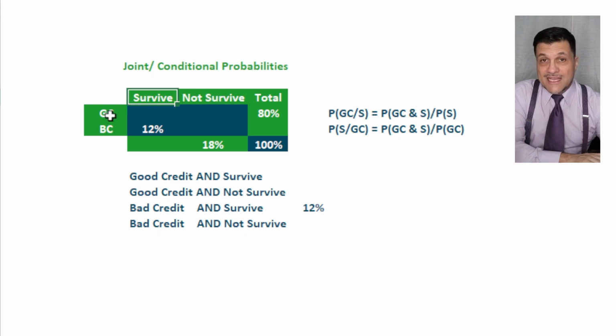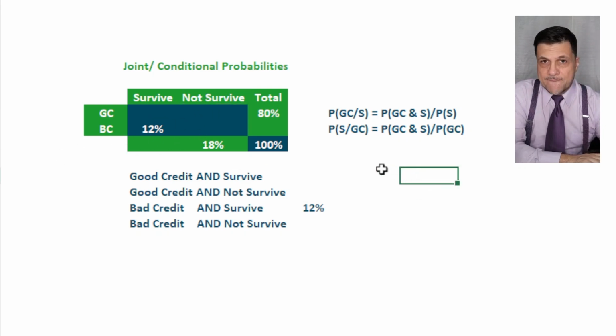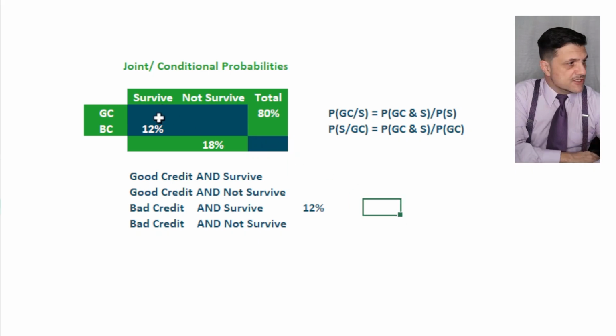So, if the company has good credit and survives a recession, or if the company has good credit but does not survive a recession, and here bad credit surviving, bad credit not surviving. Okay? Now, when you approach a problem like that in the exam, try to have this in mind. Try to see if you can organize it that way. Okay? And see how many probabilities are given on the exam. So you usually have 3 probabilities given on the exam, like those 3 that I'm highlighting. No, not the 100% here. Let's remove the 100. Just those 3 there.